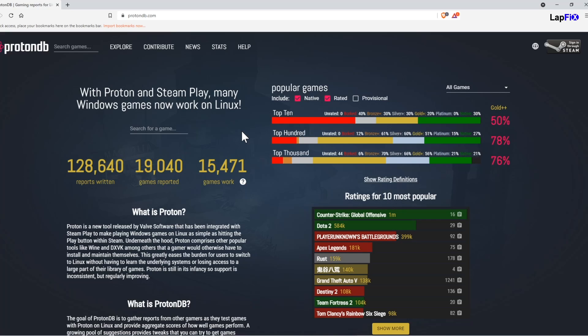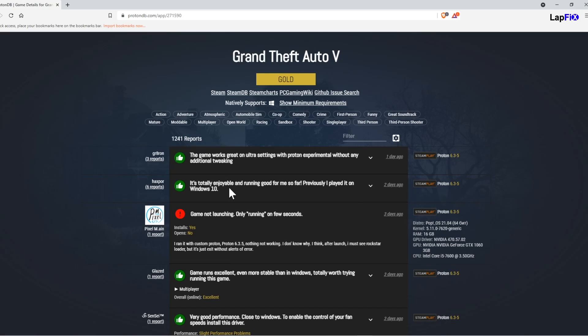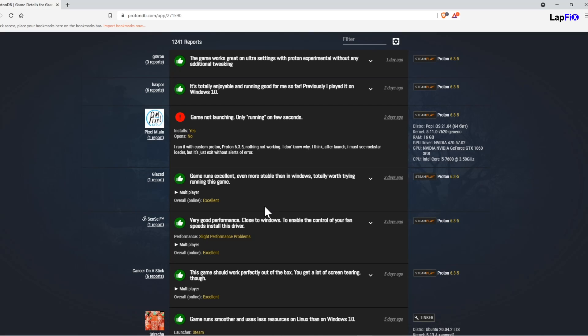They did show a few EA games on their Steam page. When you click a title it gives you a rating — Platinum is the highest, then Gold, then Silver. Most of the time you'll see a performance standard for each rating. People report in with their specs — what distro they're running, their kernel, RAM, even their driver. Some people say they have a great time, some say it's a horrible mess. Most popular AAA titles are going to run totally fine most of the time.